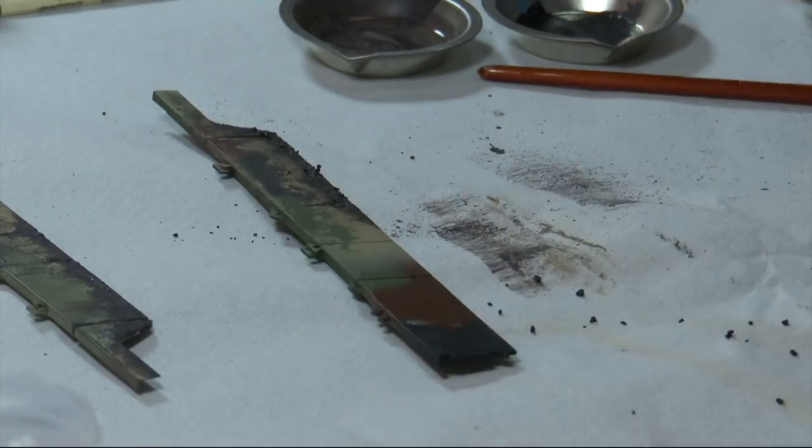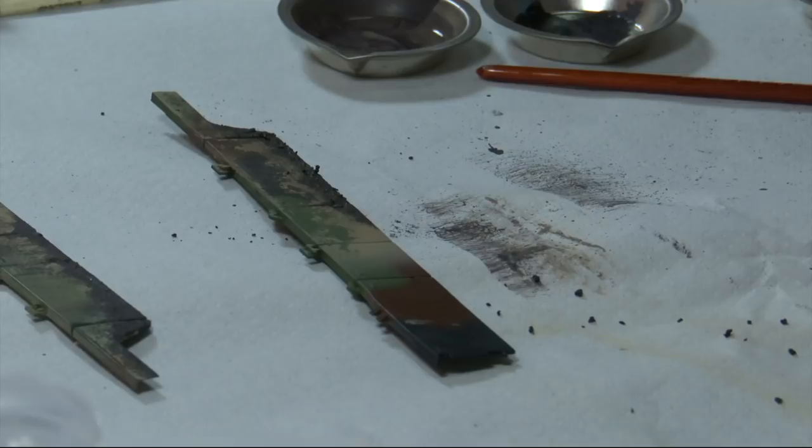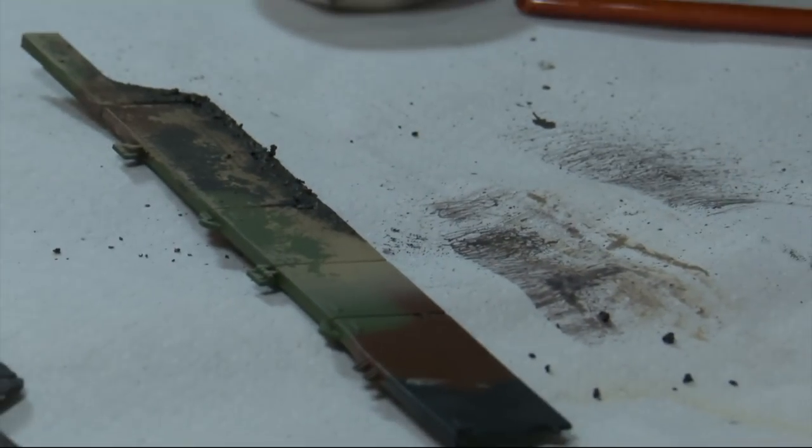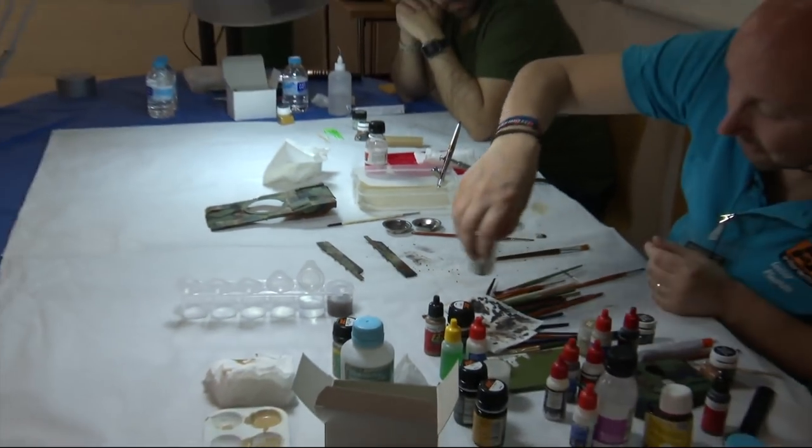If you think, right, I'm getting there where I want, but you need to have a little bit of wet effects now. Next simple situation is some gloss varnish.